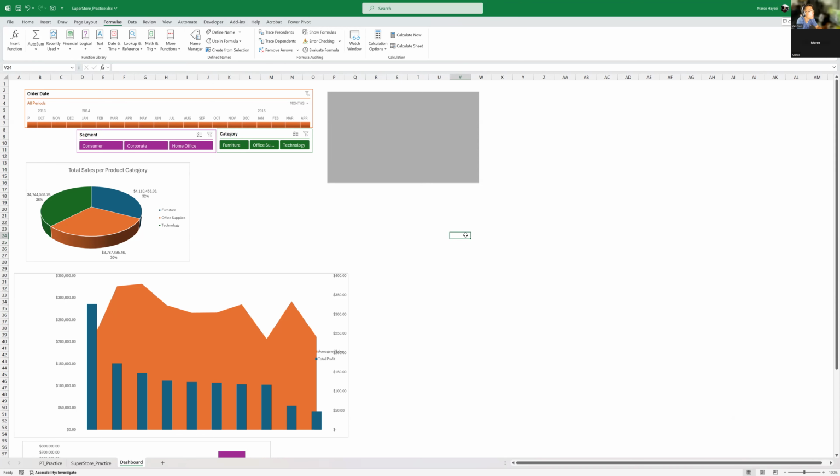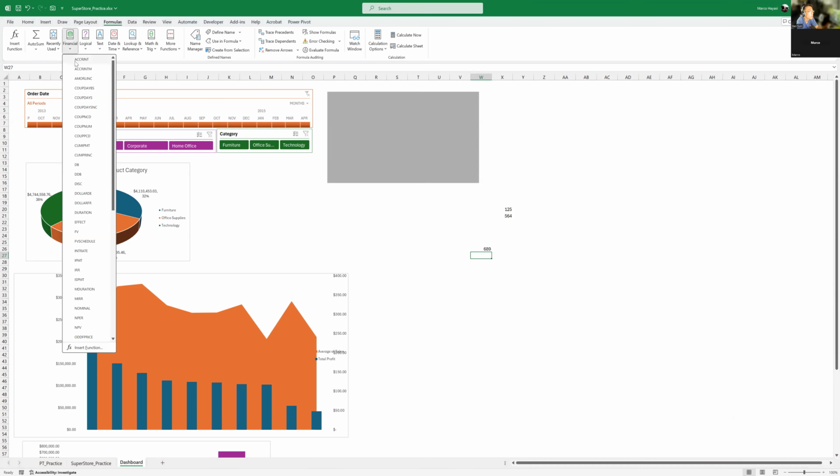Take a function, for example, sum. Let's say you have 1 here and 2 here. These are gonna be your two inputs. You use these 2 inputs, add them up using the sum function, and sum returns a single value. So we have a variety of functions. We have functions under financial, and there are so many functions under financial. We have functions for logical and text.